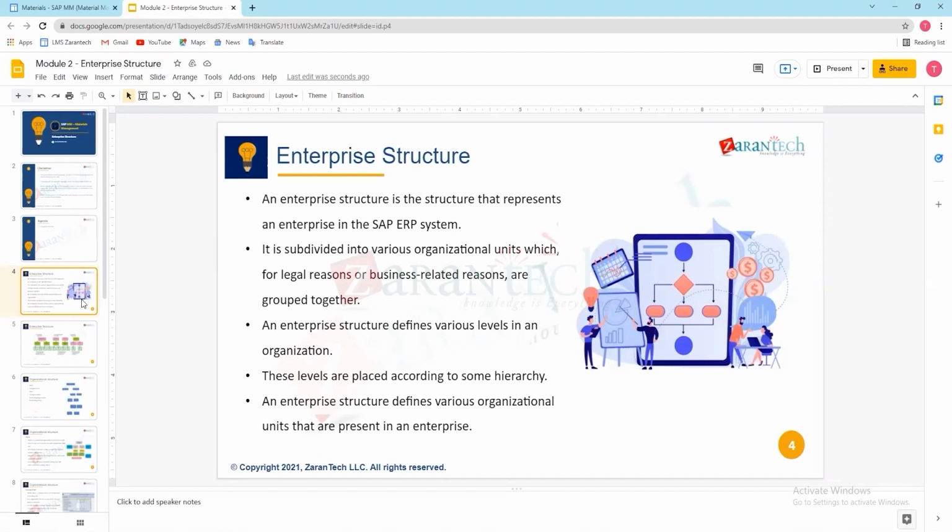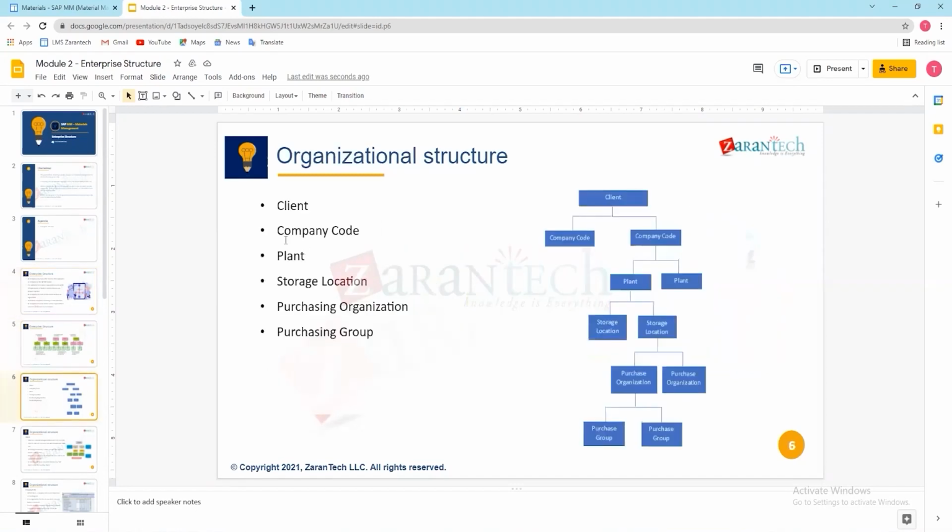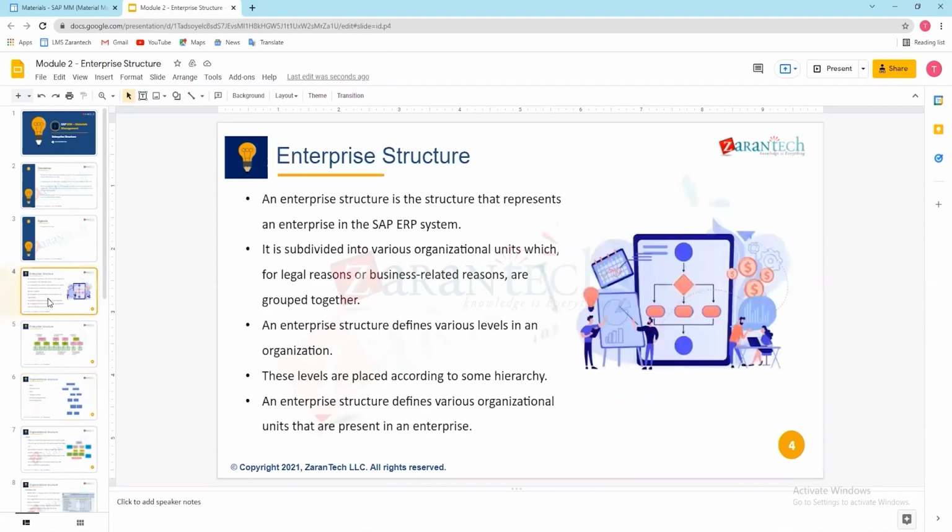From the next lecture, we'll have practical sessions. I will show you how to create the company codes, how to create a plant, how to assign it to the company codes, what the T code is, what the path is, how to open the paths, and how to create the storage locations. Everything I will explain to you.